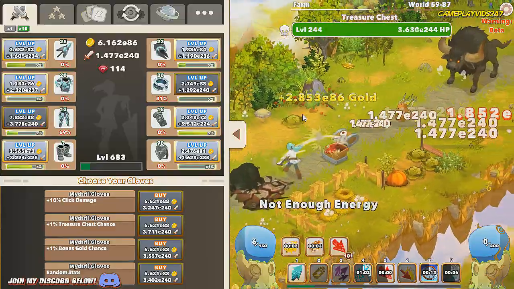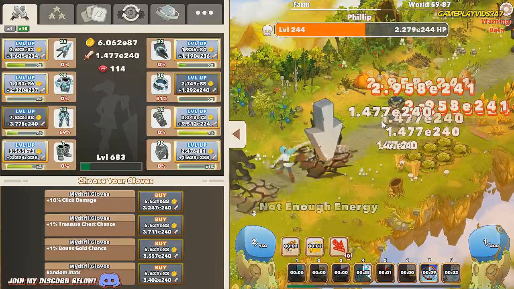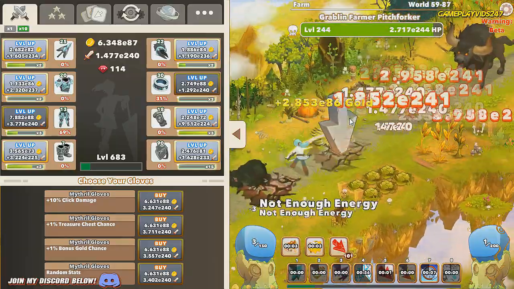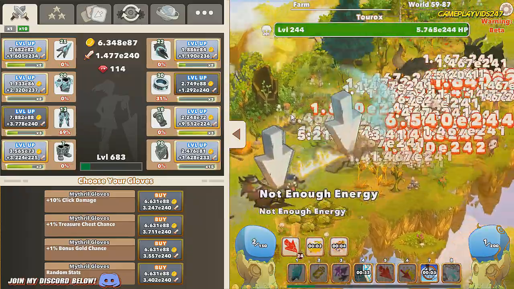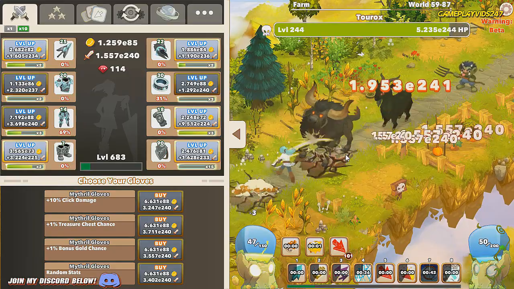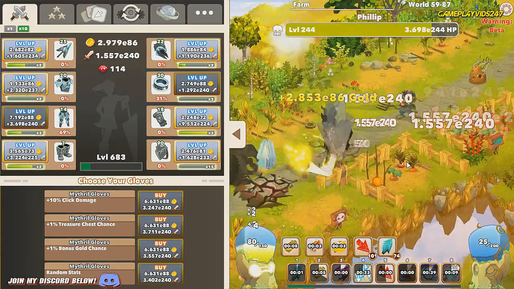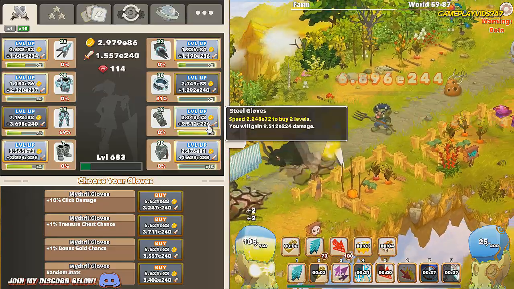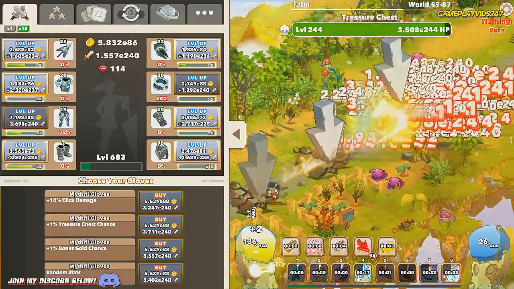I mean, I'm slowly but surely inching my way to world 60, but it is taking a little bit longer than expected. But then again, that could be just because I did go on holiday for 2 weeks and it really did affect my gameplay. But obviously we're back now in Australia, ready to roll, as you guys can all see. Having a blast still on Clicker Heroes 2. Can't wait to see what the game's going to bring in the future updates.